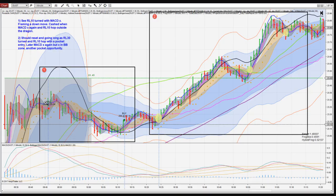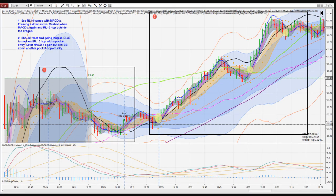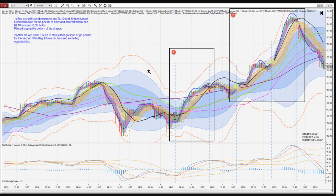Here's a short side sell and a cover with the owl and a reversal into a buy position. Could have gone here. This is a pocket re-entry because you have a low, a higher low. Here's a pocket, and then if you buy right in here, you have an emerging dragon or a not later than entry. A logical exit somewhere in here with the re-entry here. So the payoff on this one was certainly available, as Brian is noting.